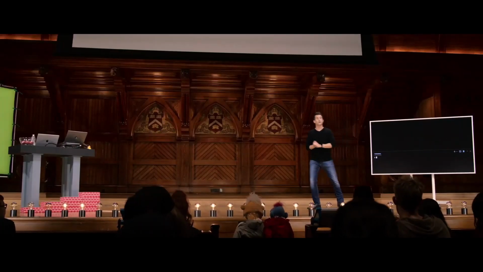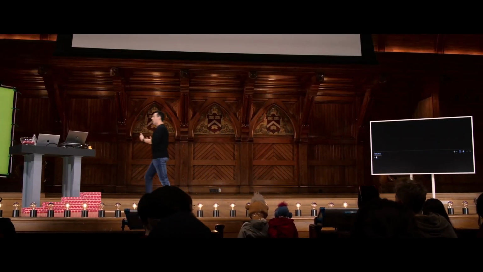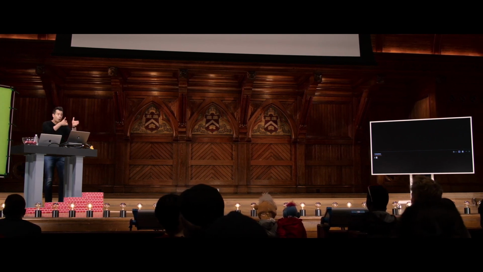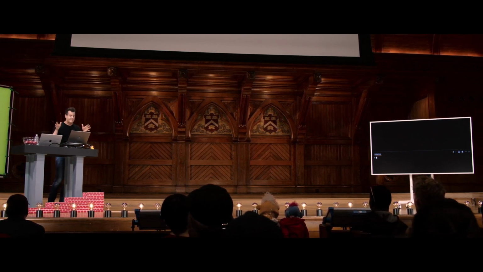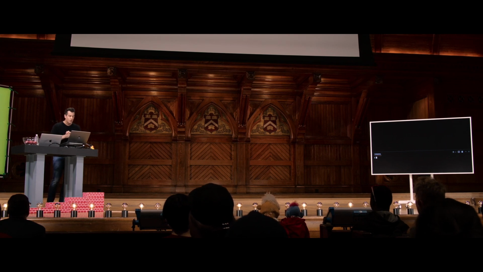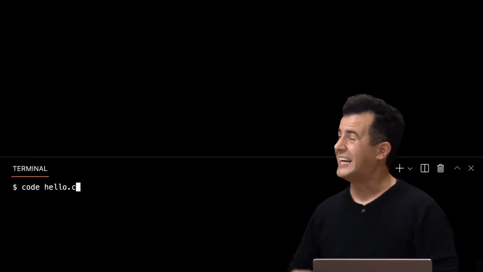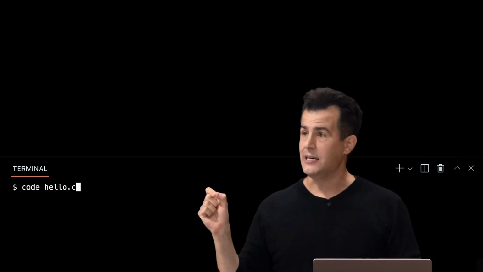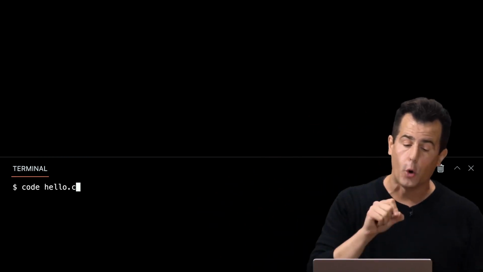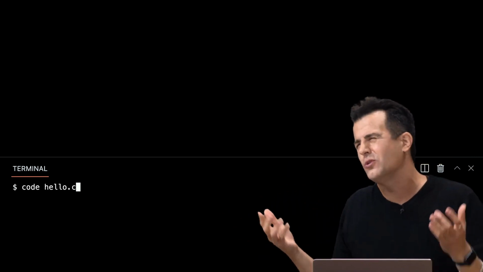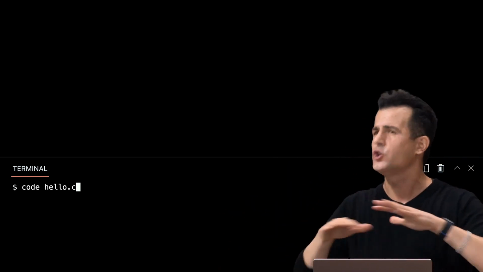But first, I'm going to actually create some code. So how might I program using VS Code, be it on my Mac or PC or in this cloud-based environment that you'll get set up for problem set 1, go about writing my first file? Well, perhaps the easiest way is this. Literally run the command code, and then the name of the file you want to create. Notice that I deliberately end the file with .c in lowercase. Notice that I've deliberately lowercased the whole file name. And these are just conventions. You could use a capital H. You kind of could use a capital C. But just don't do that.